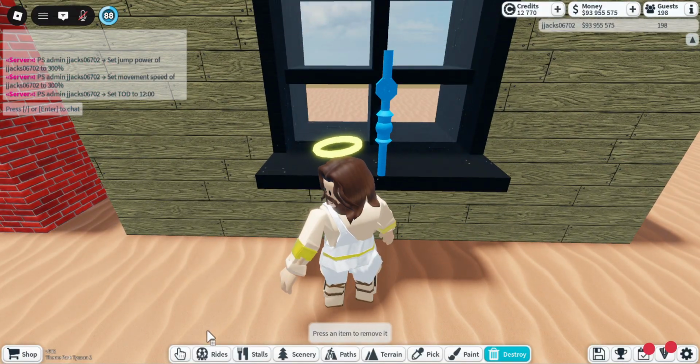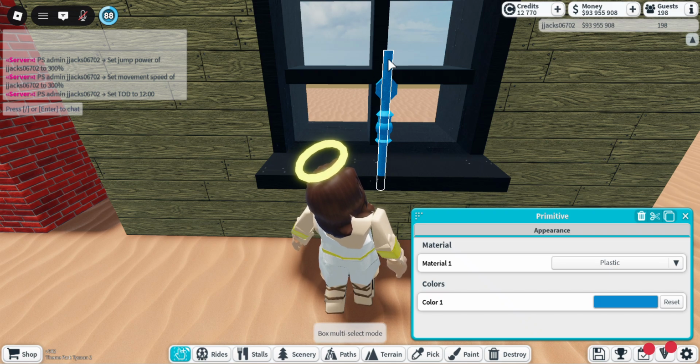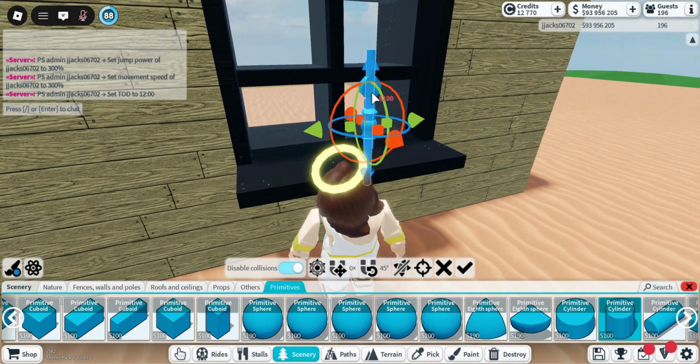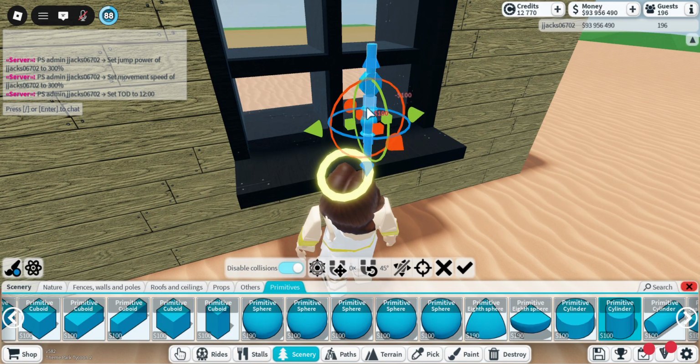If we really want to get slick with it, we're going to lock this one in place.